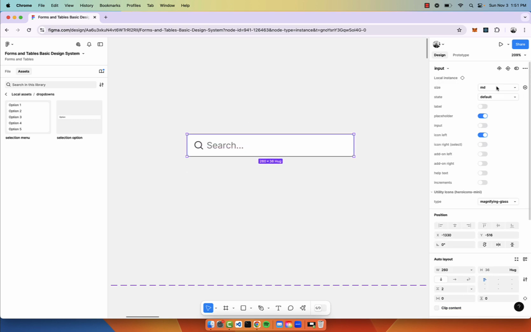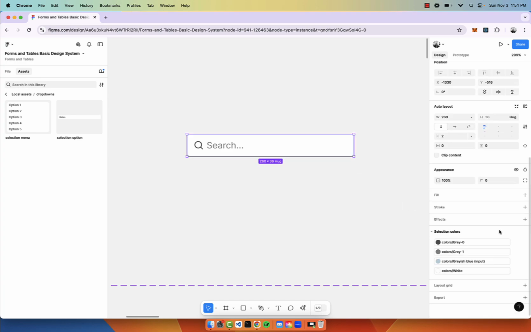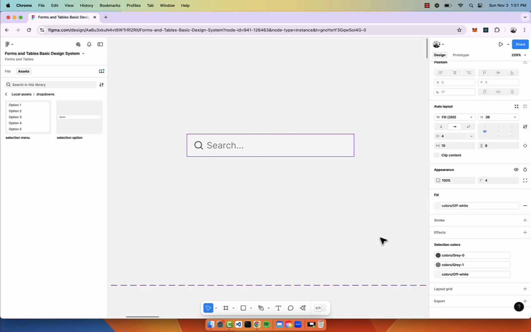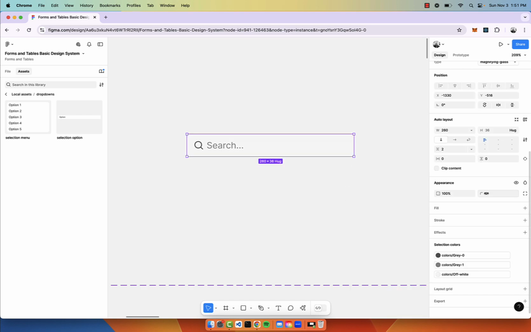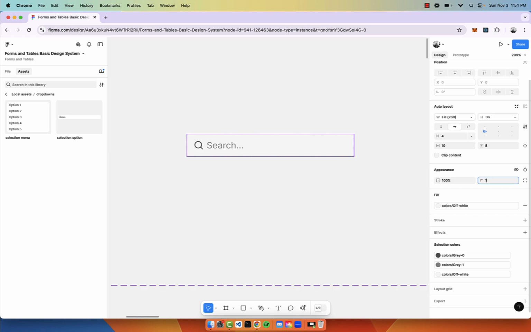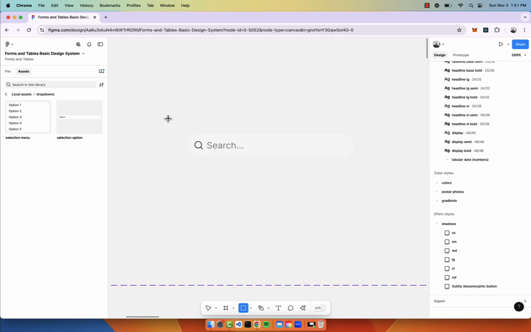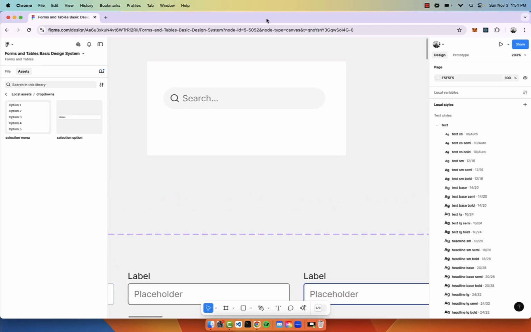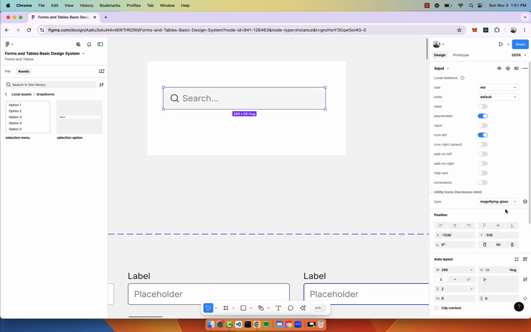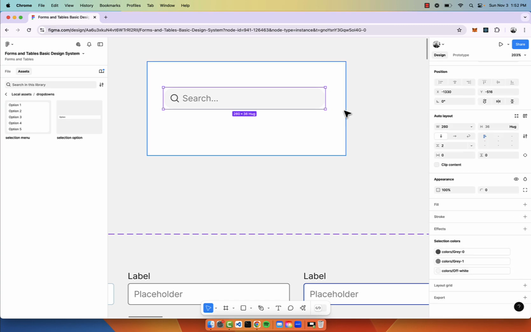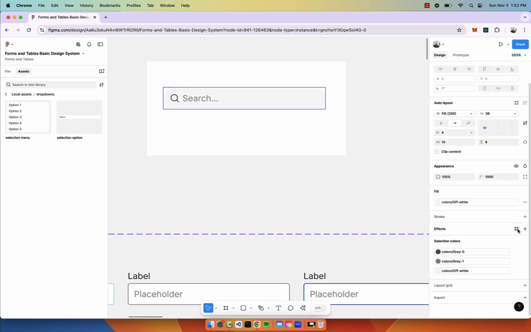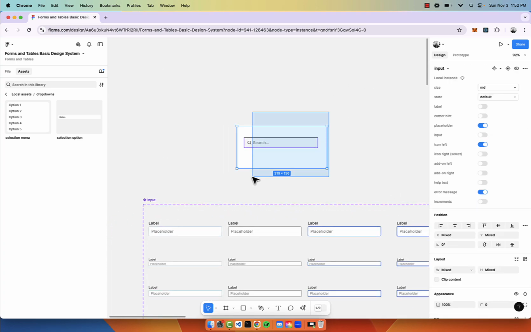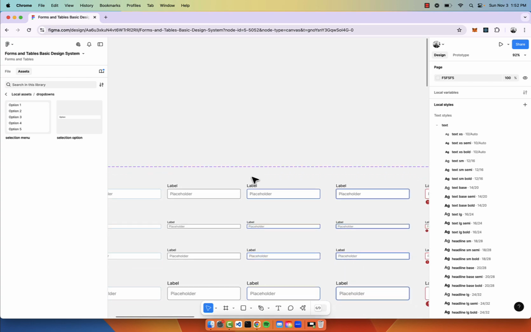We'll make this default, and then we can just customize this further. Let's get rid of this border and let's change this to off-white. And let's round out the border radius here. And now this is what it would look like on a white background. Okay, so now you can see we have the basic search. You could even add a subtle drop shadow to it if you want. You can really customize however you see fit. So that is the input.